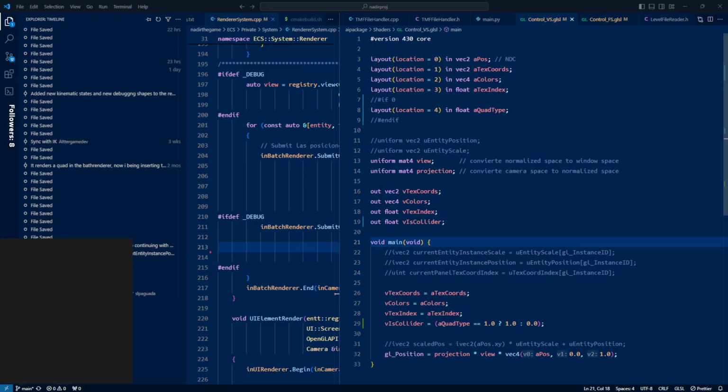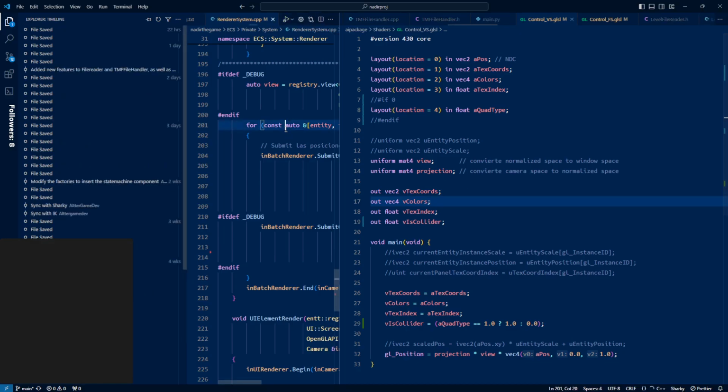Yesterday, I remember I had a problem with setting a variable in the shader as flat, but I did some research. I mean, some kind of small research, and I realized that it's better if we use floats instead of ints because of the interpolation that the GPU does in the render pipeline. So yeah, I changed the shader a bit, but I think I achieved a nice result.